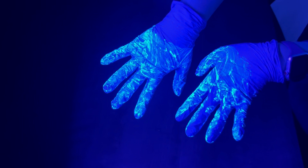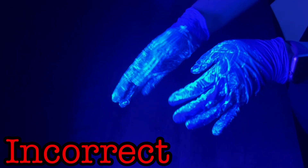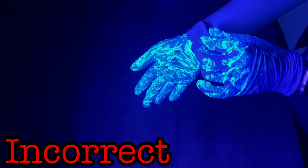After you've finished with whatever work had to be done, the outside of the gloves will be contaminated. Throughout this video, contamination will be shown under black light, and will be represented by the fluorescent solution you can see here on these contaminated gloves. You need to remove, or doff, the gloves. But if you aren't careful, you could still contaminate your hands, arms, or clothing with whatever is now on the gloves.